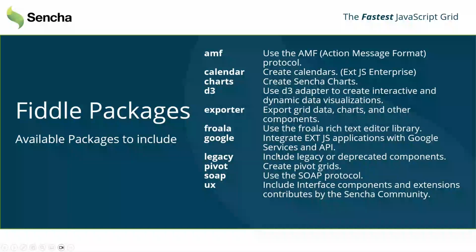In my presentation, I also had a description of each of the packages that we have. There isn't much to say about those. We have AMF, calendar, charts, D3, exporter, Froala for our sister company Froala. You can load the rich text editor there. The Google API that I was just showing you, loading legacy components, pivot for pivot grids, SOAP to use the SOAP protocol, and UX to use some components that actually use the UX package. And that's basically it.